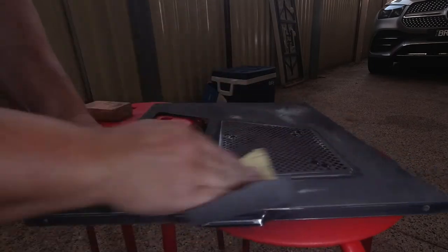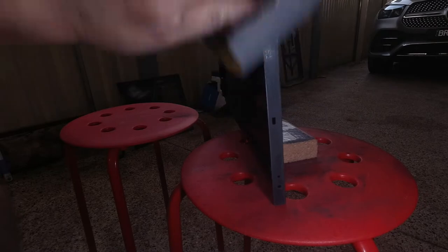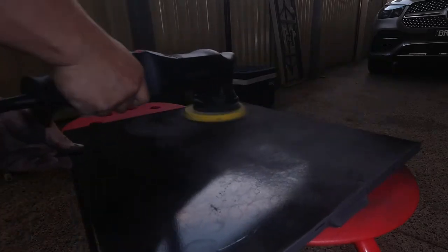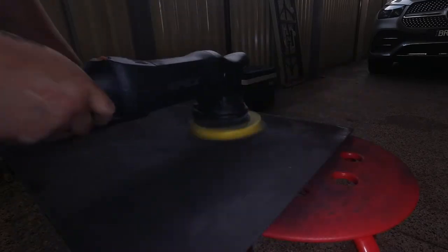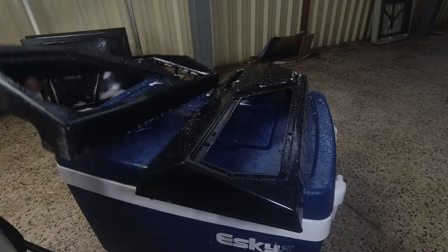Go over the other places you think you might have missed because the DA polisher couldn't get to it — just go over it again. This one is going to be a lot easier because it's completely flat, so first we'll start with the side. Now that side's done — now all we have to do is do this whole surface. Completely sanded and ready for a coat of paint. Soak the water so it gets rid of most of the dust left over from sanding — just wipe all that off and we'll repeat the process for the rest of it.